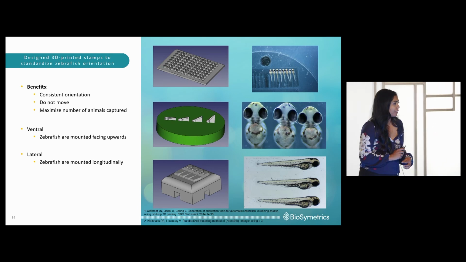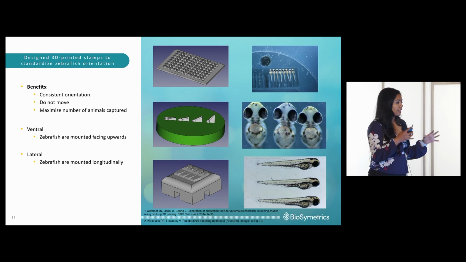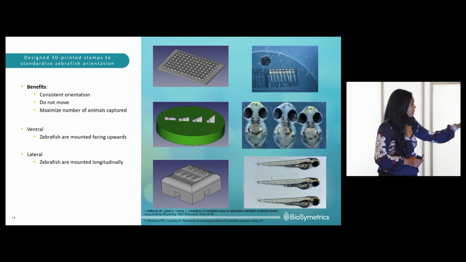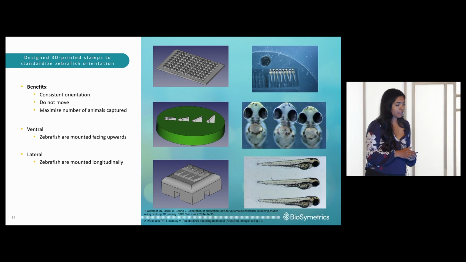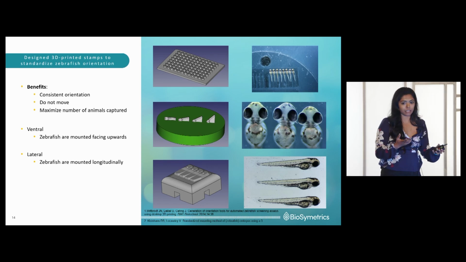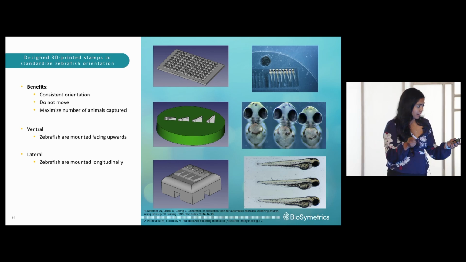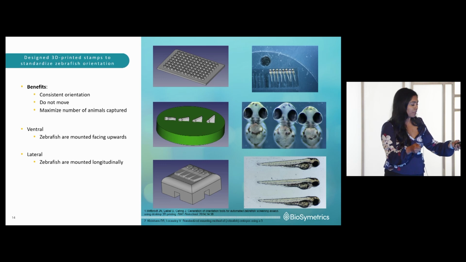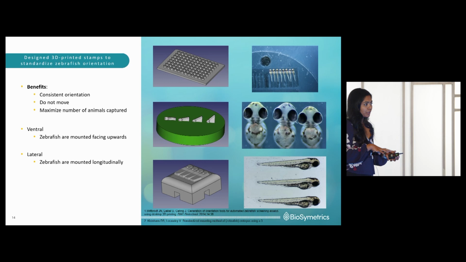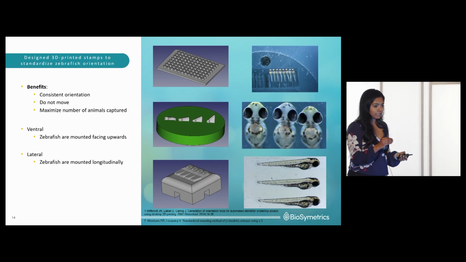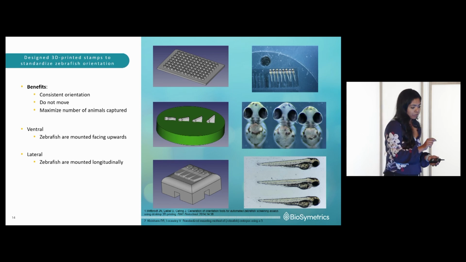So starting with the 3D stamps, we designed 3D stamps to standardize the zebrafish orientation. So the top image there is a 96 well plate stamp, and what this basically is it's exactly what you might think a 3-year-old plays with, a stamp. So you take this stamp, you place it into the well, or the plate, sorry, and that will imprint the agros inside of the plates to have that little mount for the zebrafish to be placed upon.